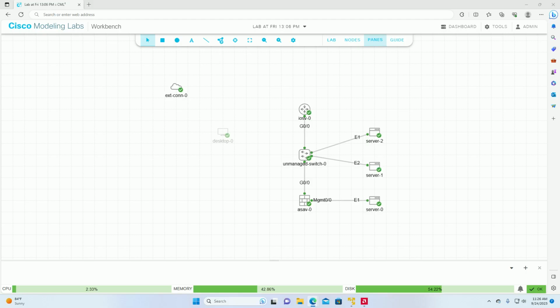And the second one is that on Cisco Modeling Lab, I don't have the ASDM launcher for this lab in my personal labs. I'm planning on getting it later on in the future, just for me to practice a bit more.